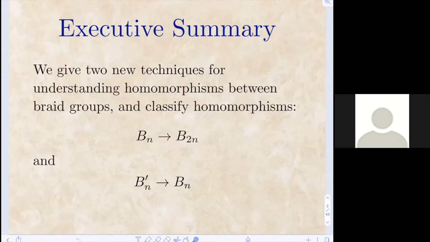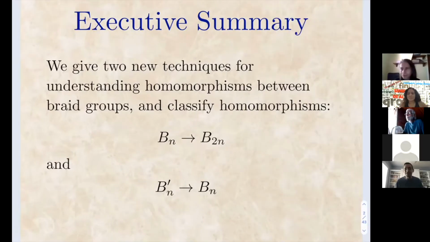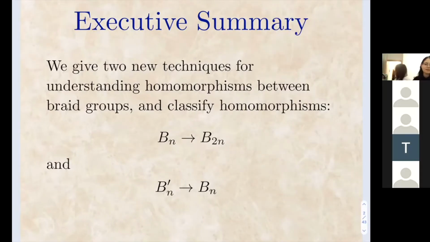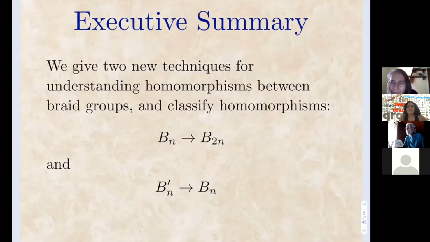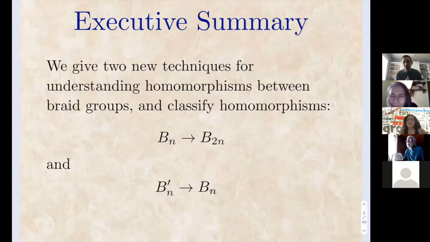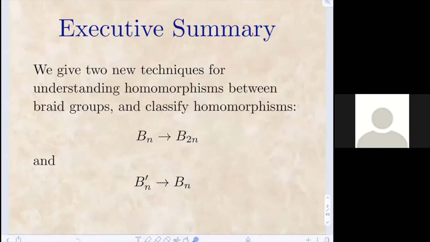And also we have another theorem. This is the commutator subgroup of the Braid group. I'll explain what that is. So it's an infinite index subgroup of the Braid group. And we can also classify homomorphisms from here to here. There's two different proofs we use, but either proof can be used to prove the other theorem. So there's various ways to approach these problems. And so I'll show you two ways to approach these problems, but there are others that I'll talk about.